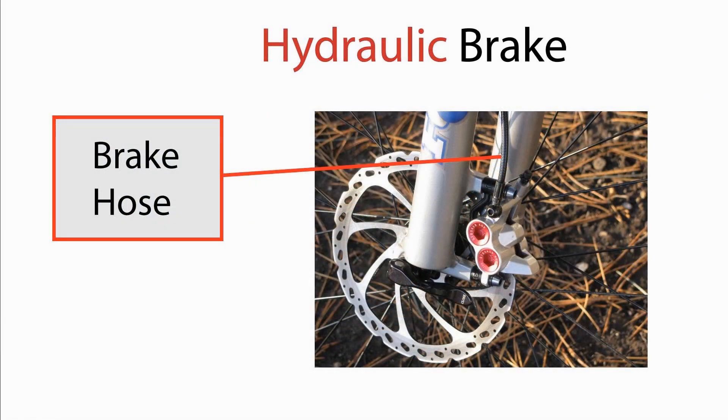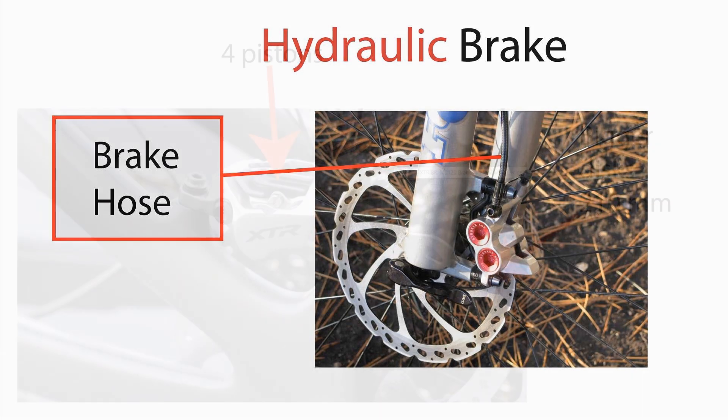The other way of linking the brake lever to the brake pads is an oil-filled hydraulic system. Because the oil doesn't compress, hydraulic brakes provide the rider with a firm feel when pulling on the brake levers and very effective stopping power. The only maintenance they need is a rare oil change. The disadvantages are that they're much more expensive than cable brakes and when they do need servicing they require specialized knowledge. From my own experience though, I rode my Cube with hydraulic brakes 13,000 kilometers and never had to service the hydraulic system.